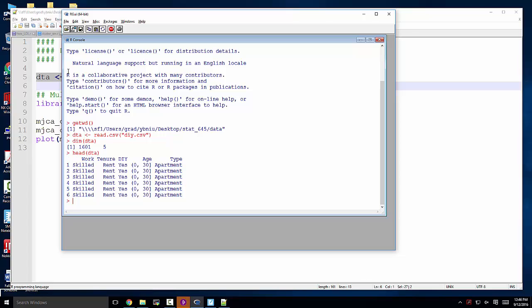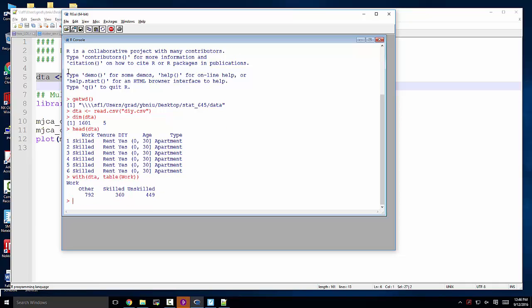This is do-it-yourself data. Think about, suppose you work at Home Depot and you have access to the huge database of customers and characteristics of the customers. So here's a bunch of customers, and for each of them, we know some information. What kind of work do they do? Let's do table work. Are you a skilled laborer, an unskilled laborer, or other? Don't know what all other captures, but there's 3 levels to this categorical variable of the nature of work.